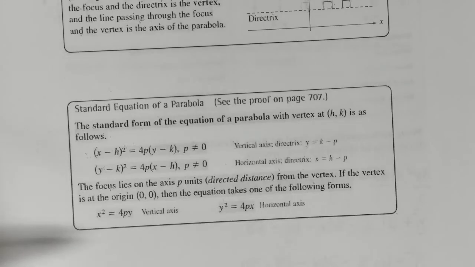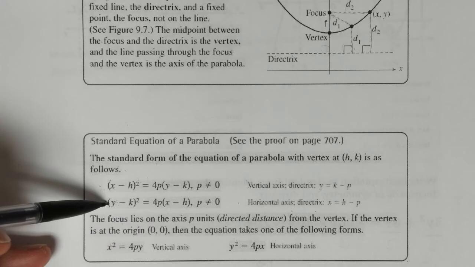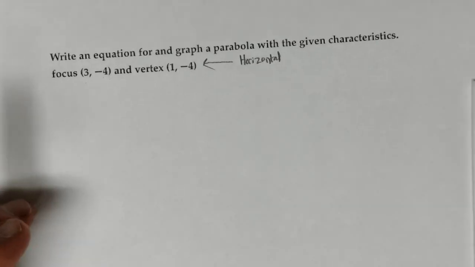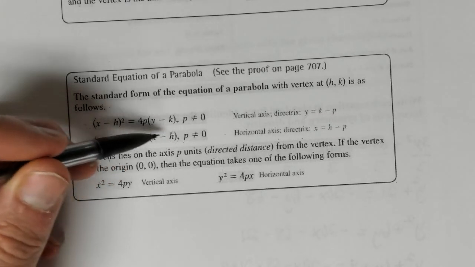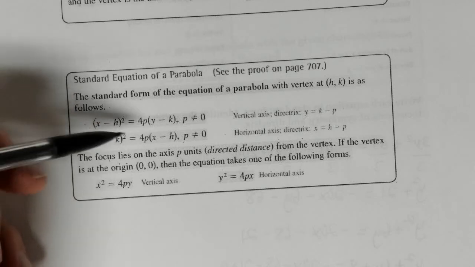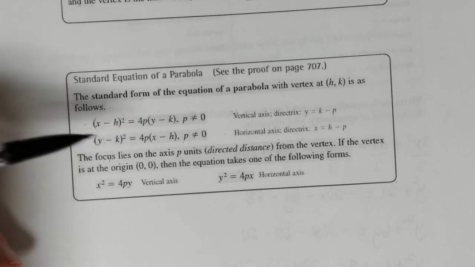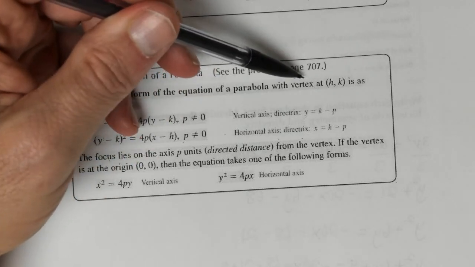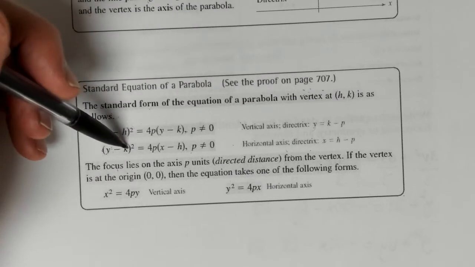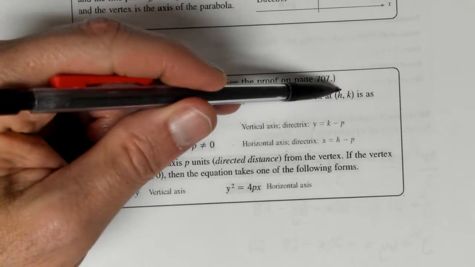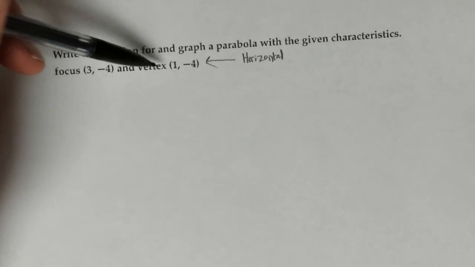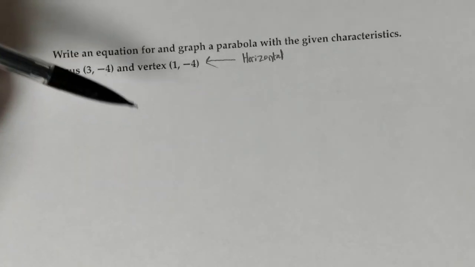So now we know which one of the two forms that we're going for. We're going for the horizontal one, which would be the second one. So that's the setup that we'll use. Now, what are the things that we need for the equation of a parabola? We need the vertex, right? Or excuse me, not the center. The H, K is the vertex, I should say. And we need the value of P. Well, the vertex we have. They've given us that. So the only other thing I need to write the answer is the value of P.